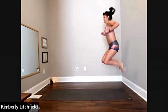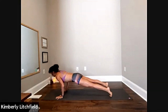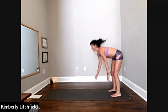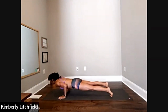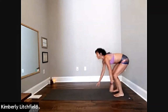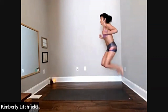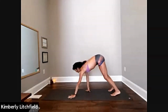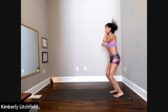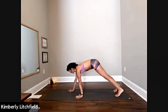Squeeze your navel in. As you lower down, right on the toes. Almost there. Last one. Finish up those five butt kicks. Arms up. Fold forward. High plank.